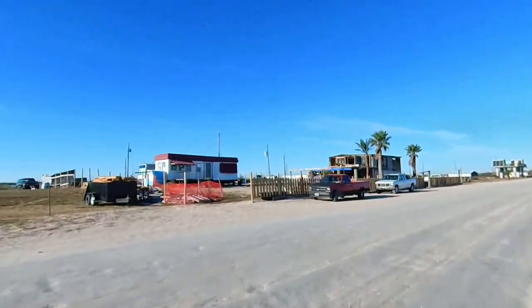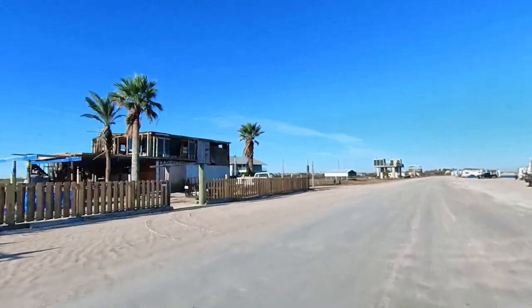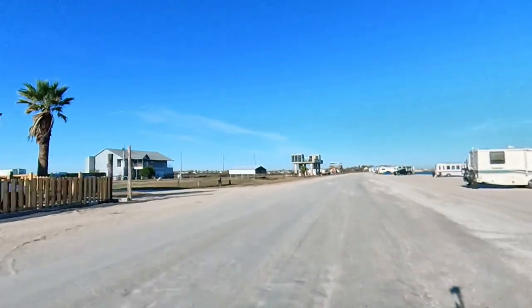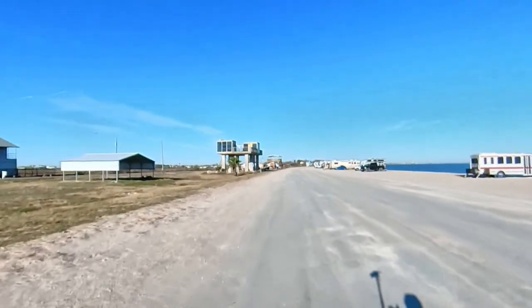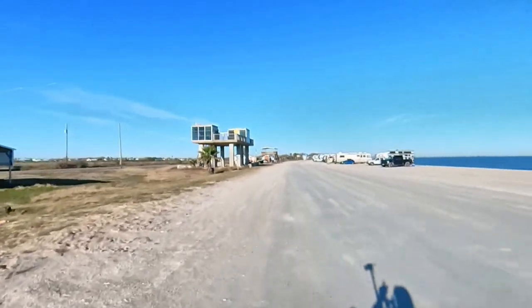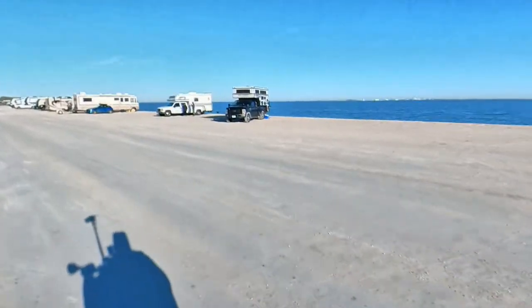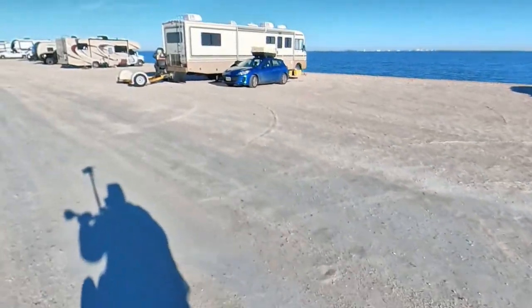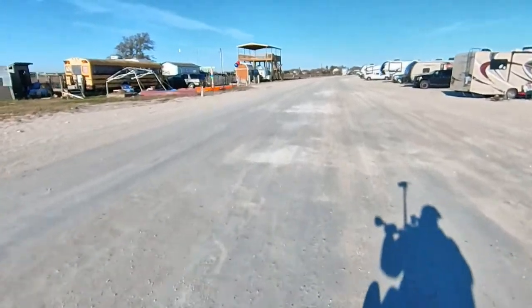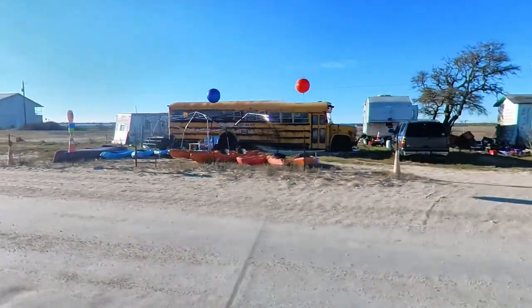More vans, and on this side over here, we have more private residences, or like I say, I don't know the whole story about those motor homes. And coming up here on the left is this very odd, very modern little beach house, all glass. It's like a glass cube there and a glass cube there and a patio in the middle. I'd like to get a tour of that. It looks pretty cool. It looks like their bedrooms are right up in there. Pretty cool. My face is really cool right now too. Good morning. All kinds of different rigs. Morning. Old bus there, so.